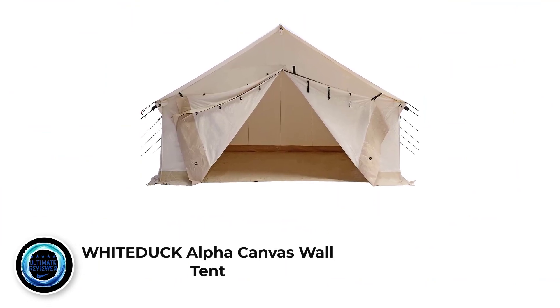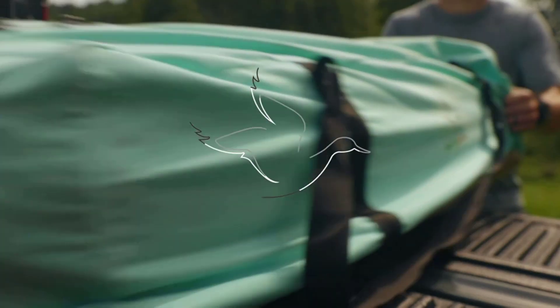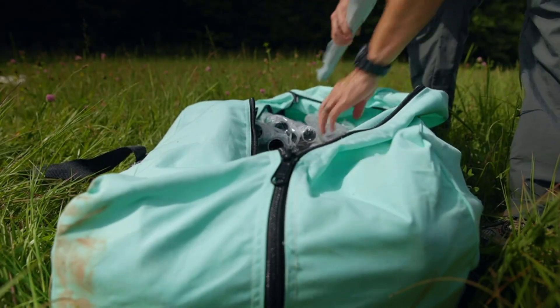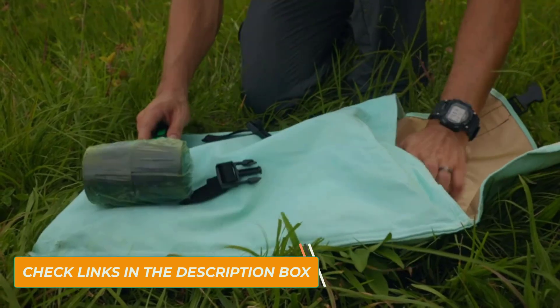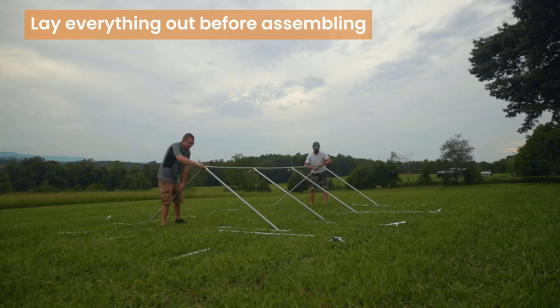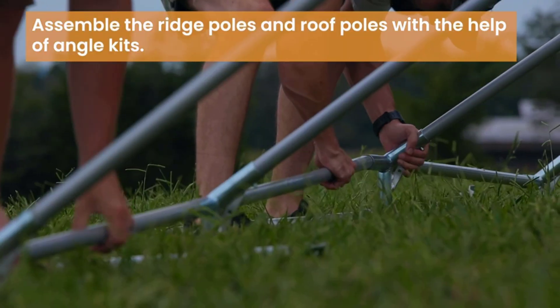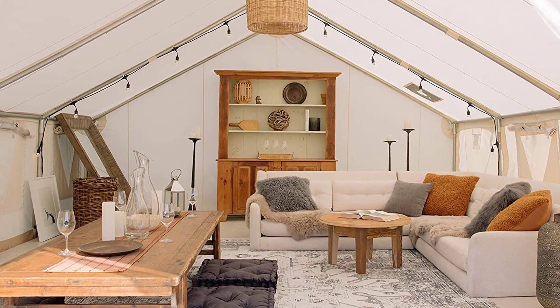Number four: White Duck Alpha Canvas Wall Tent. Wall tents, also known as Safari Tents, have four straight walls with plenty of headroom and are typically made from heavy-duty canvas material like cotton. They are used by hunters because of their livability, accommodating several people and their equipment. This style of tent has also become popular for family glamping trips in recent years. The stove jack that often comes with these tents is great for keeping campers warm in the cold winter, making this a great all-year option. The durable cotton canvas is enhanced by storm windows at the back that let light in while protecting you from the elements. Seams are double-stitched and corners are reinforced to keep you sheltered from the weather.